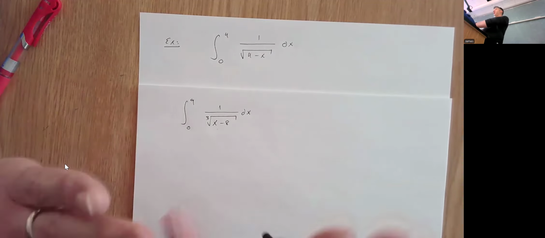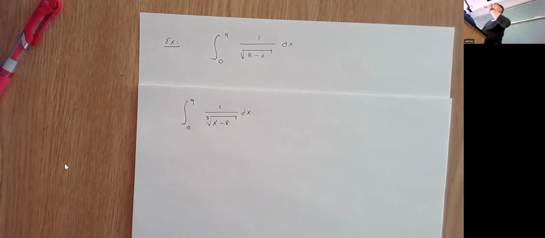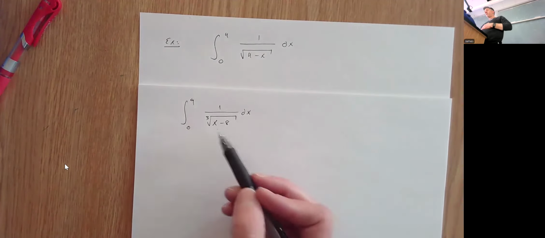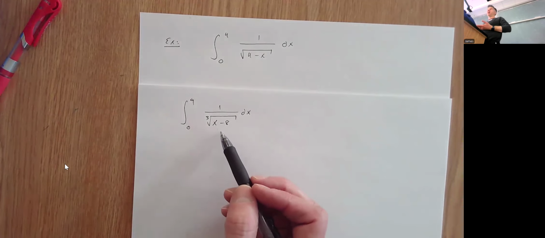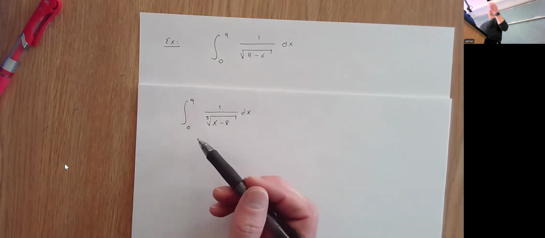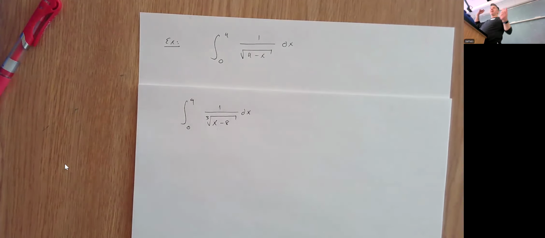So actually, I want to pause for a second. 0 is totally okay here. 0 minus 8 is negative 8, but the cube root of a negative number is totally okay. Cube root of negative 8 is negative 2. But what's the problem point here? 8's a problem, right? Because 8 is going to make you divide by 0. So this one, before you can start doing the improper integral stuff, you have to break this up into two integrals where 8 is the breakpoint. So you have to be able to deal with the problems, but the problems have to be one of your limits of integration. We'll come back to that.